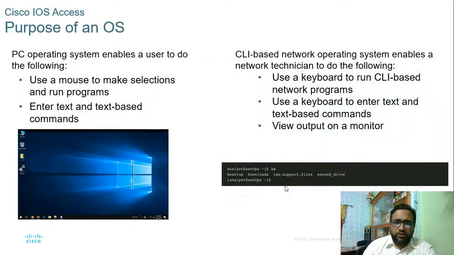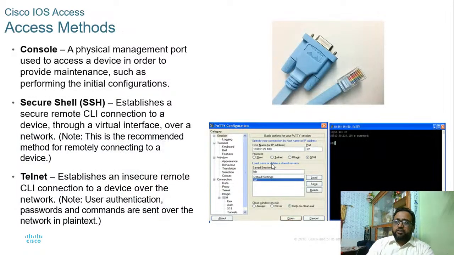So these all are theories, you can study them on your own. This is the description about the GUI and the CLI. If we have an operating system like Windows, we can say that we are accessing it through the GUI. But as far as the router or switch or network devices are concerned, we need to configure the devices through the CLI, command line interface mode.